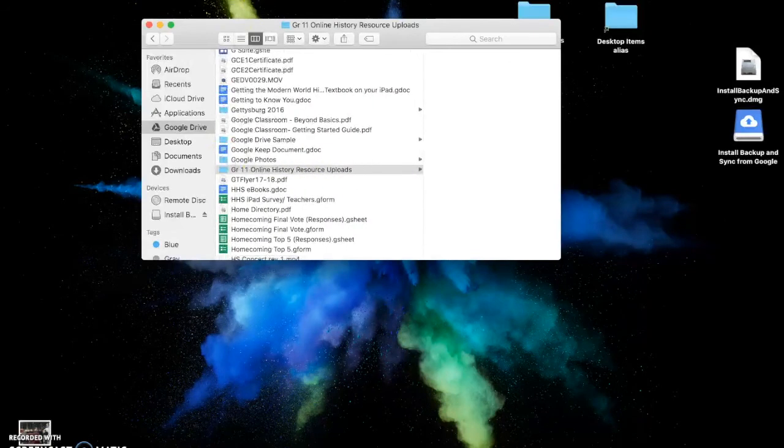So the Google Backup and Sync, I'll be talking about more in class tomorrow night, but I have actually moved to this for backing up my stuff. I still use the server, but I think as time goes on, I'm going to be using Backup and Sync from Google more often.